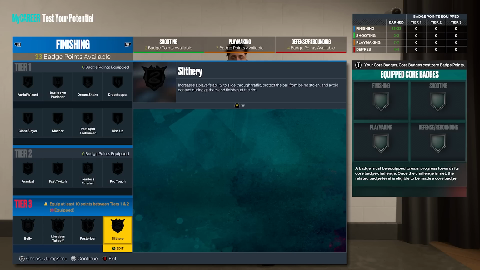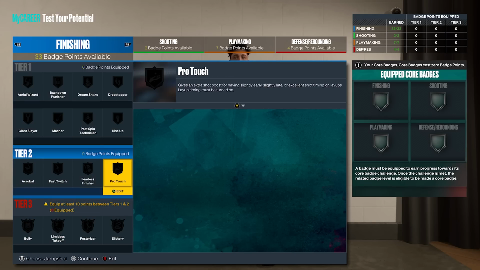Just with it being tier 3 with these 3 badges, I don't know if you're going to be able to fit it in a build. Pro Touch. This has been a badge that's been in the last few 2Ks, and it just makes it so if you time your layup better, it's going to give it an extra little boost.